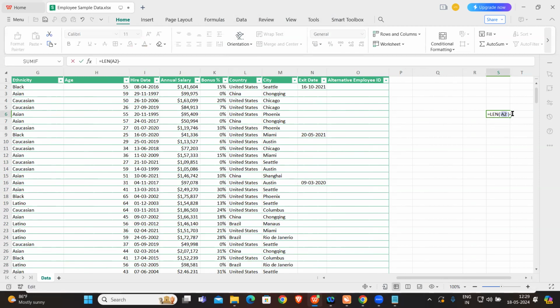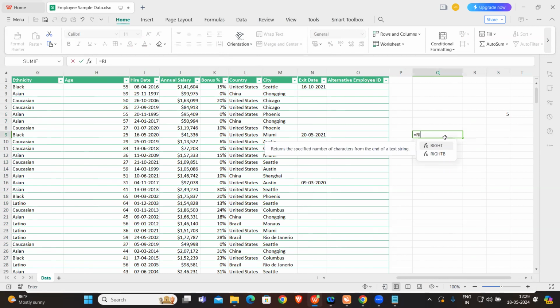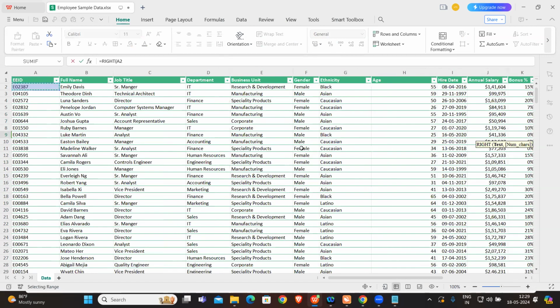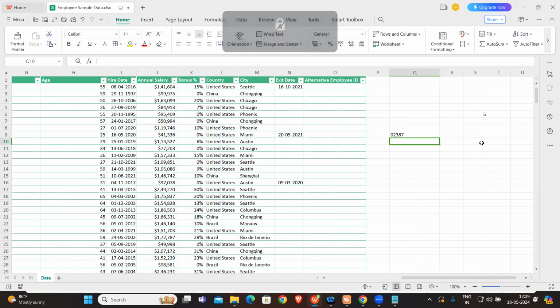If I put a -1, because I need to remove the first value, it becomes 5. But when we use left, from the left to the right, 5 values will be retrieved. Here we have the concept of right. Right of employee ID, comma, this 5, whatever value we got. Enter. Are you getting it?